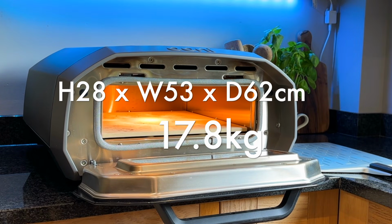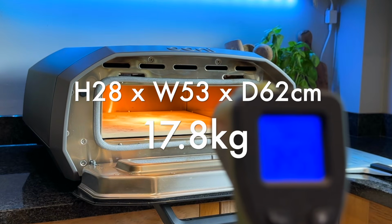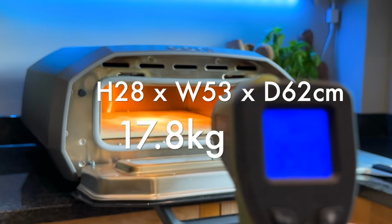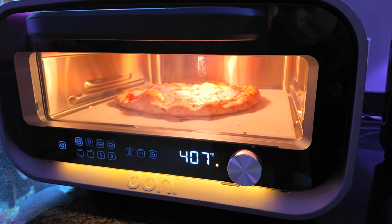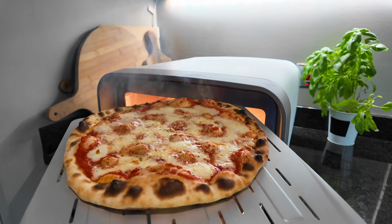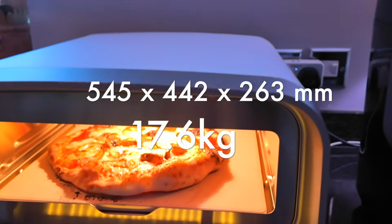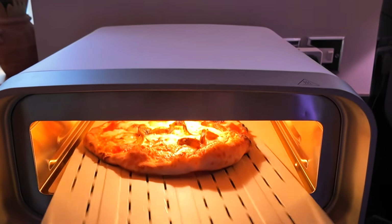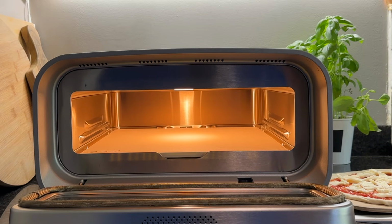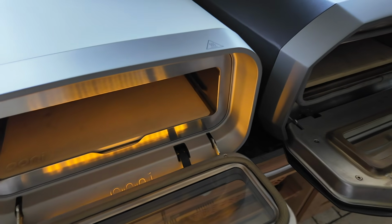Starting with the size and design, the Volt 12's measurements and weight are up on the screen. It's insulated for heat retention with built-in handles for portability. Great if you're carrying it indoors or out. But the Volt 2, it's 30% smaller overall, shrinking down to fit snugly on your counter without dominating the space. And it's lighter too. Measurements are up on the screen. Comes in two colours, charcoal grey or polar white. If your kitchen's tight with space, the Volt 2 wins hands down because it is that much smaller.